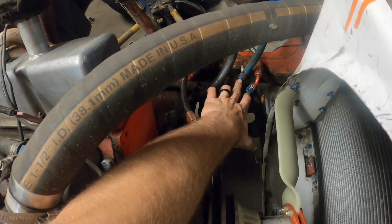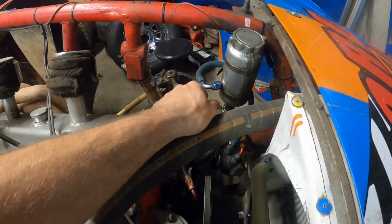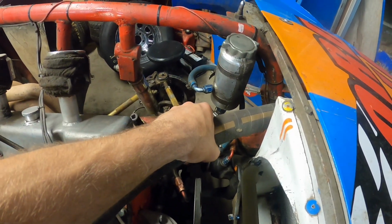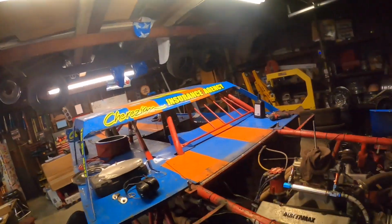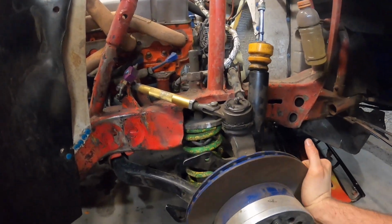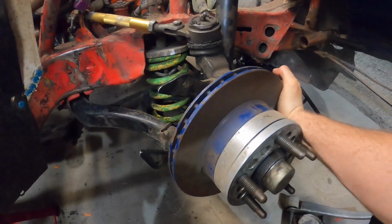I'm not sure if maybe when I flushed it, I didn't get an air pocket out of maybe the bottom hose. And once you get an air pocket in the power steering system, if you know, then you know, it's really hard to get it out because the fluid gets all aerated and it takes a while to actually purge it. So I'm gonna go ahead and try to flush it as best I can right now and bleed it by doing this back and forth a bunch of times. Left and right, left and right, left and right.